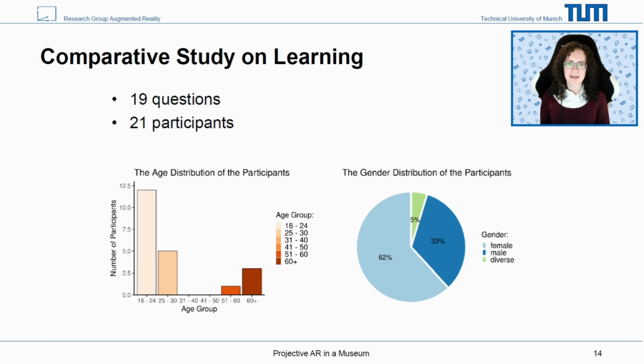Sadly, we had to stop testing due to the COVID-19 restrictions and to not unnecessarily endanger in particular any older participants. Thus, the number of participants could be higher and the population could be a bit older, but in total we reached 21 participants, 11 of which used the application and 10 reading the information text. Again, we have a bit more female than male participants, this time a little less even.